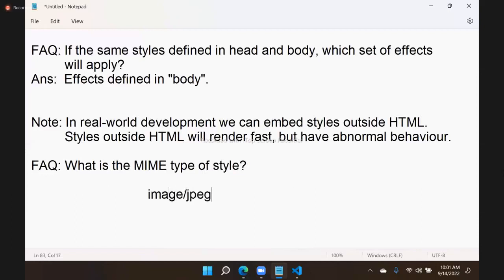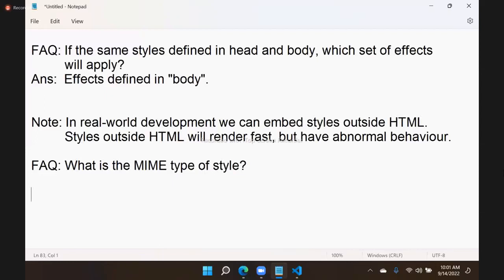That is the MIME type. What are the extensions in that MIME type? We have .jpg, we have .jpeg, we have .jfif. These are all under the MIME type.